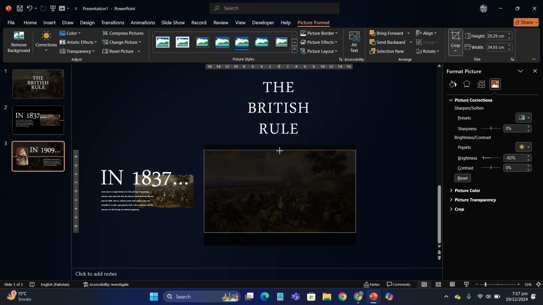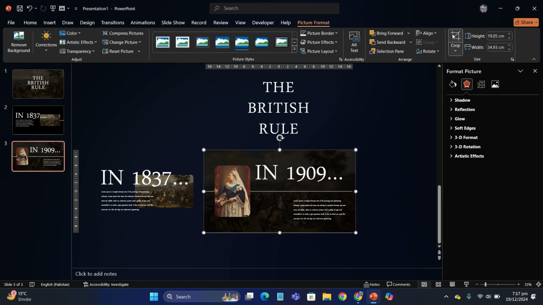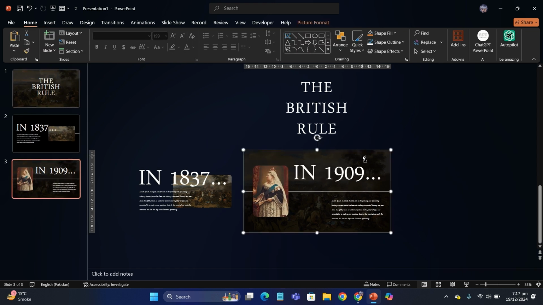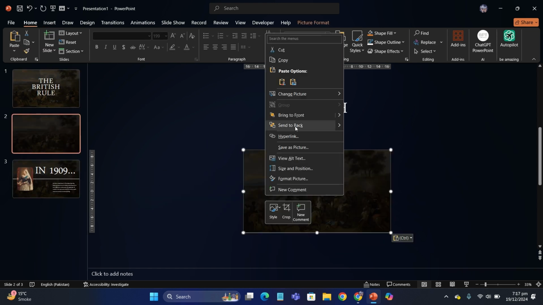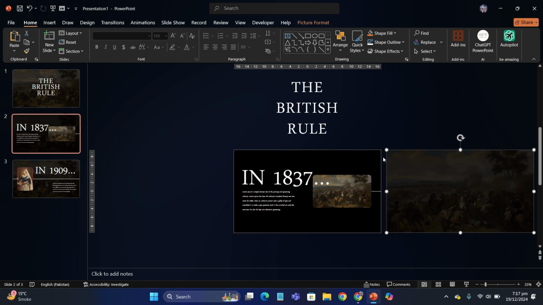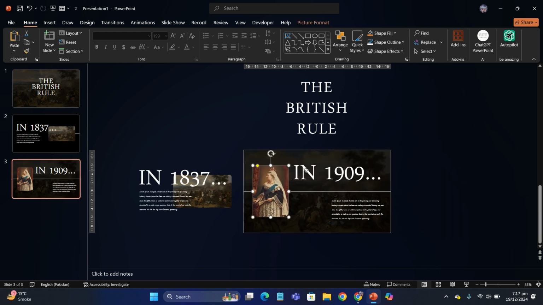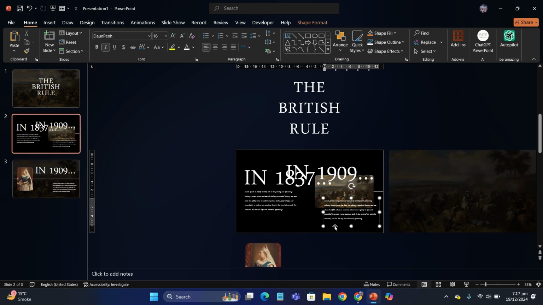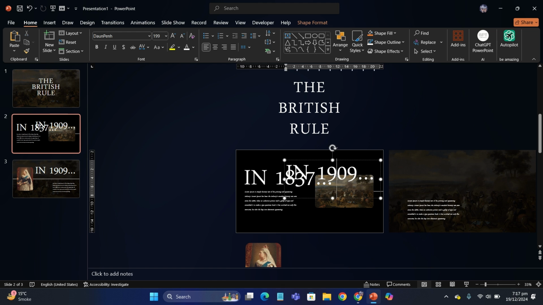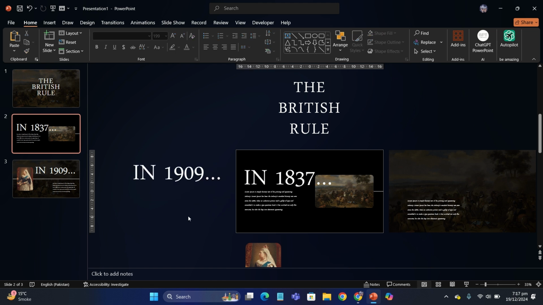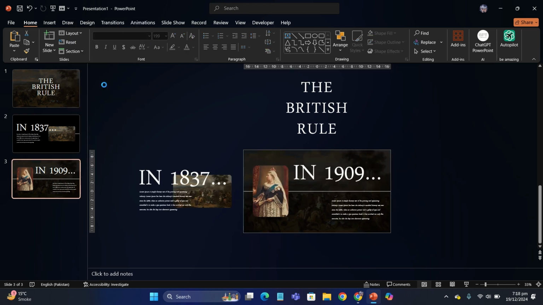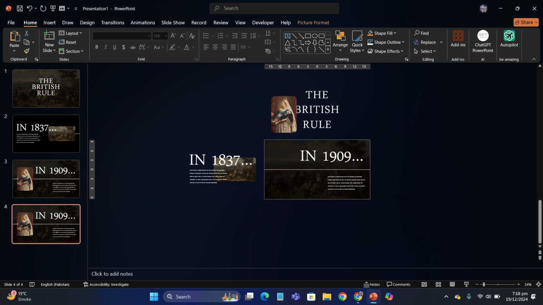Similarly, we're going to click on crop option and then crop this picture so that it only covers the slide and does not go out of the slide. Next, we're going to paste this picture onto the second slide, and then while holding shift, we're going to move it onto the right side. Similarly, paste all the other contents on the previous slide as well and move them either onto the right side or left side or top or below the slide out of the template. But be sure to hold shift while doing this because it is really critical for the morph transition.